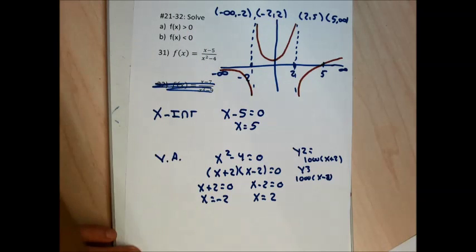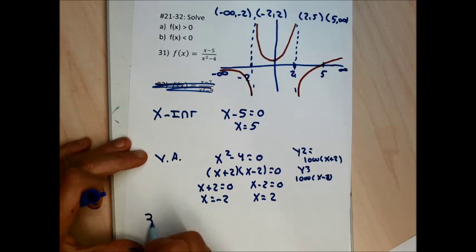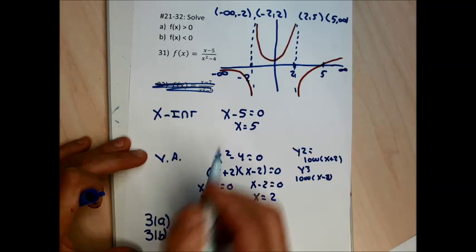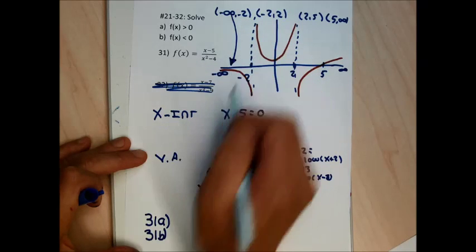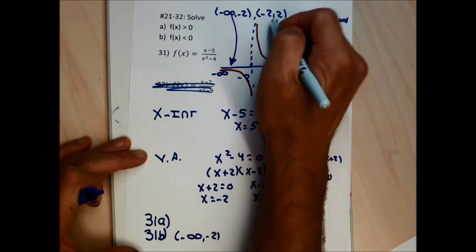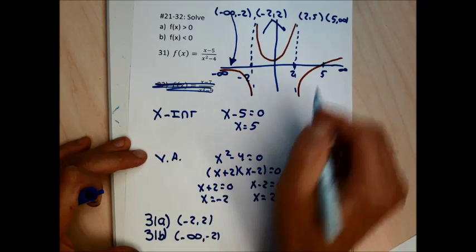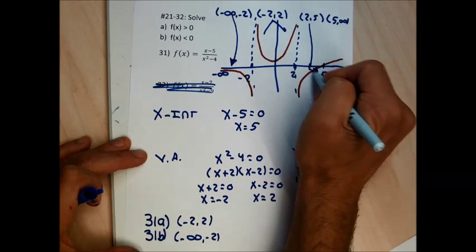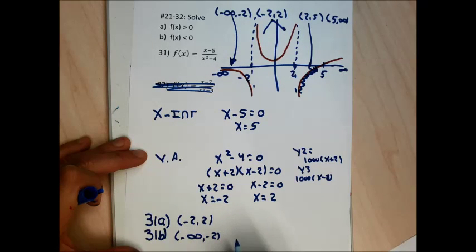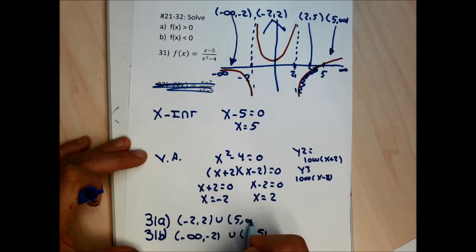So now I'm going to answer my questions. As I go to do part 31A, I need the regions above the x-axis, and for 31B, I need beneath the x-axis. The first region is that, and that's beneath the x-axis, so that goes in part B. The middle region is this parabola, which is above the x-axis, so that goes in part A. The third bit is for that region, which is beneath the x-axis, so that goes in part B. And the last region is the portion above the x-axis, which goes in part A.